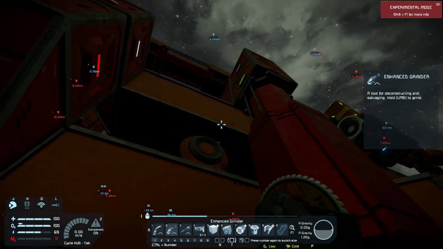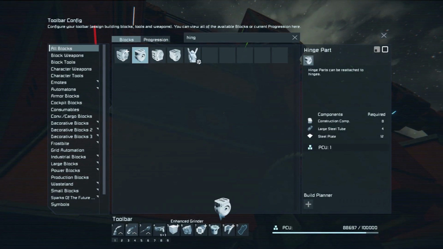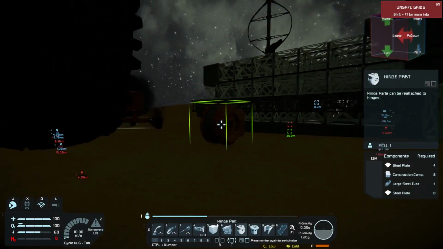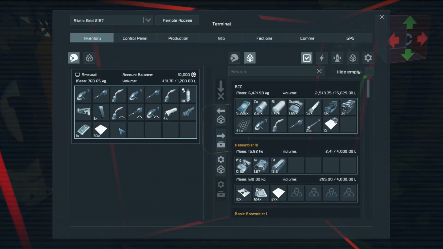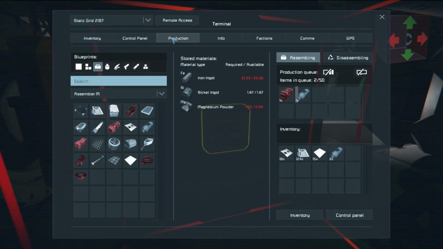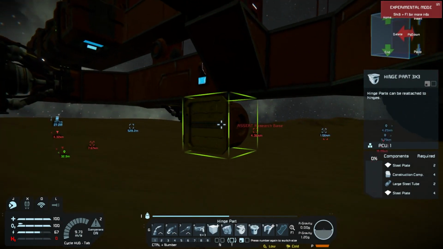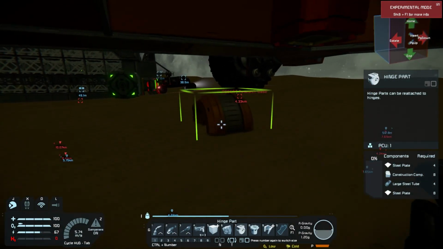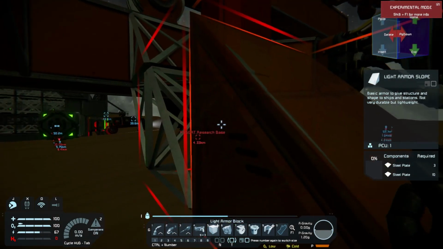And then what we do is we put a rotor head onto that. Not rotor head, a hinge part, which is this one here. And I'm gonna set that to large, get all the parts for that, and then put that inside. Once that's all together, then we take all the red stuff off, and then that should be it. There we go. There we are. And now we just need to weld that up. So I'm just going to make some quick scaffolding up there. That'll do it.